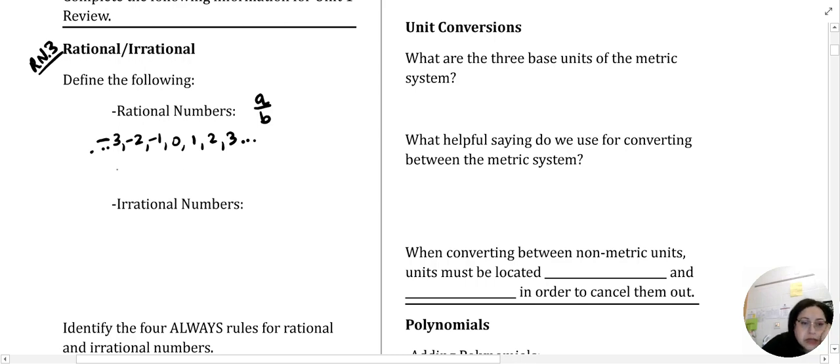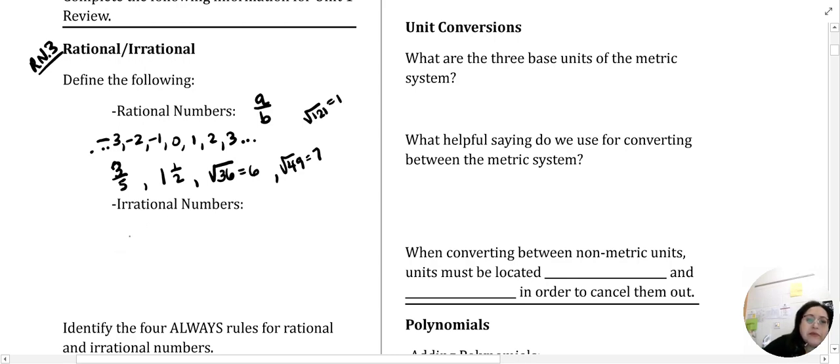It's also going to include anything that can be written as a fraction, like 3 over 5, even your mixed numbers, 1.5. The rational numbers are also going to include your perfect squares, like the square root of 36. Why? Because this one equals 6, which is an integer. I like the square root of 49 because that's equal to 7. Square root of 121 because that's equal to 11.